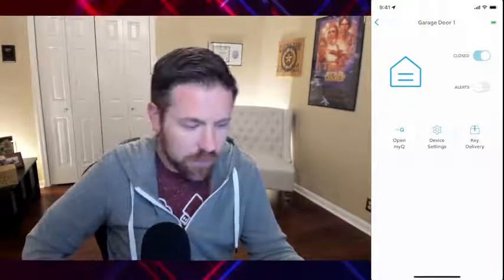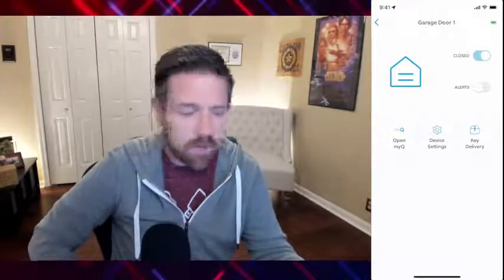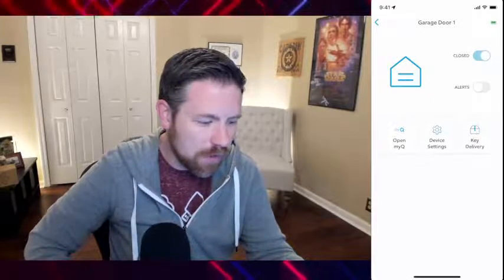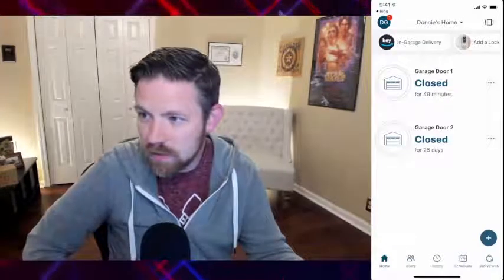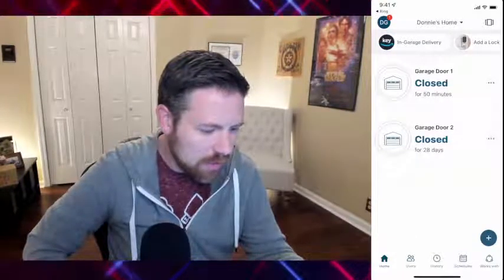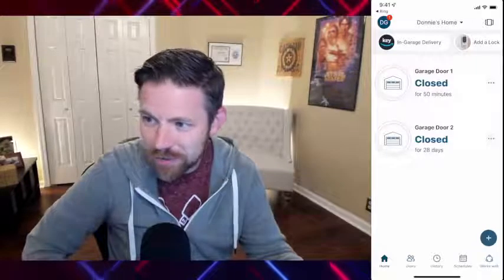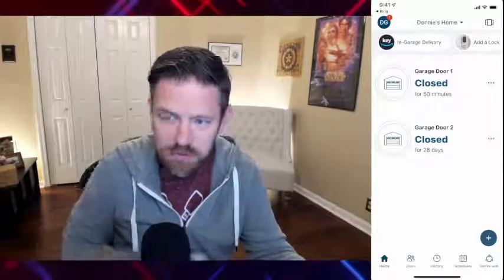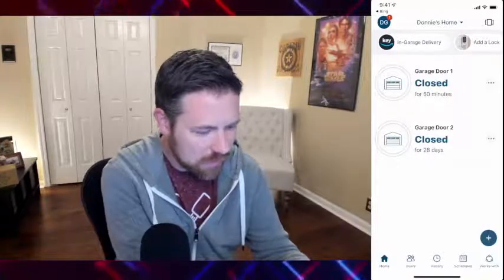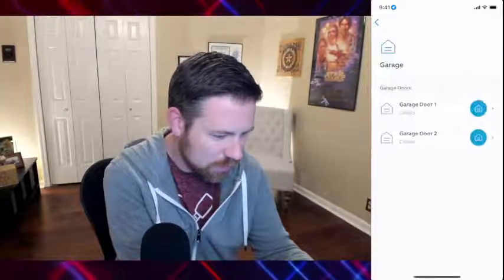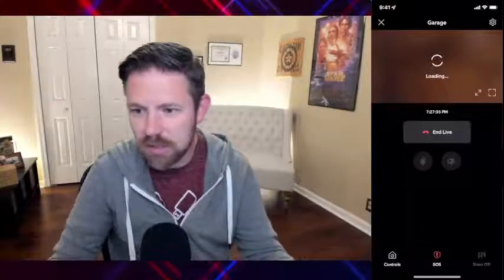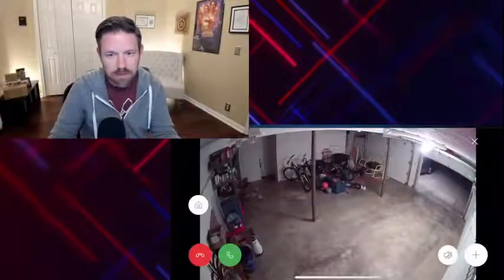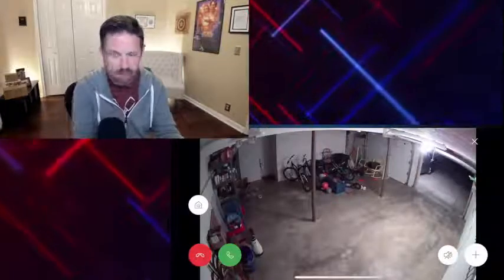Ring does, and I give them credit for this, while it is a separate app, have a button called Open MyQ that actually does launch the garage door app. And I'm now inside the MyQ app itself. As you can see here, the live status is that those doors are closed. For kicks and giggles, let's go ahead and open the garage door and we can look at it on the garage cam and actually see this in action. So going live, and there it goes, opening up right now. That's kind of cool.